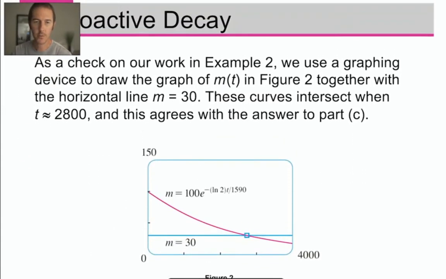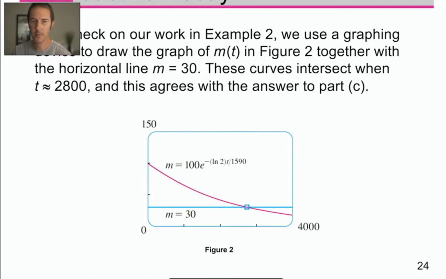Here's a graphical interpretation of our model, and then m equals 30 has also been graphed, and we found the point of intersection between our curve and a mass of 30. The x-coordinate of that point is the t-value, which should correspond to approximately 2,800. You can do that in your grapher, like this TI-84 that I was using. Type those two equations in there in y equals mode, and I also have to graph 30.